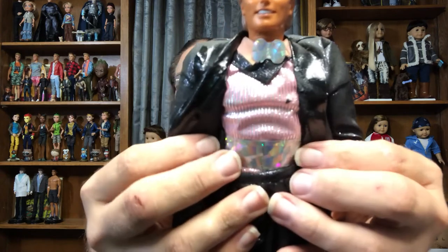It's not too bad — it was just right here where he was starting to rub. He's got that sparkly cummerbund and a pink vest. It is a vest, so it's not up underneath the sleeve, and that was one of the reasons why I really don't want to dress and undress him. I'm pretty sure with how vintage this outfit is, I don't know how much wear and tear it could take. I would rather get him dressed, put him in a doll stand, and just appreciate him for who he is.